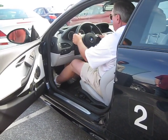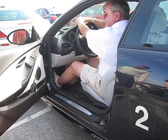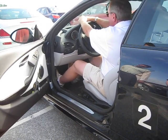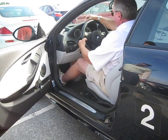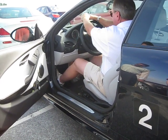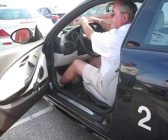Now, steering wheel. Lay your palm or wrist right across the top of the steering wheel. And as you can see, my shoulder blades and my spine have come away from the back of the seat. That's not a good thing. So, let's adjust the rake of the seat and the steering column here. Where now, my spine and shoulder blades are against the back of the seat.